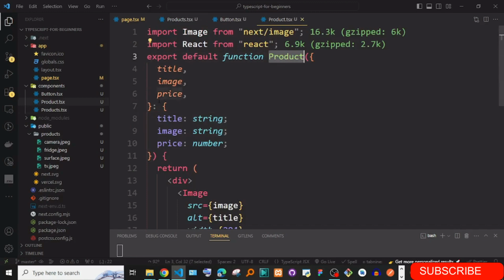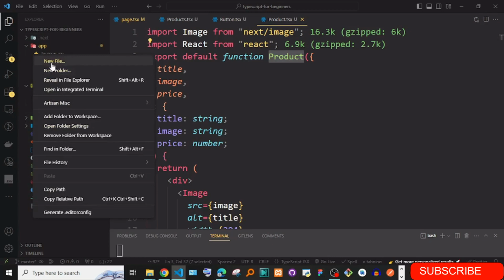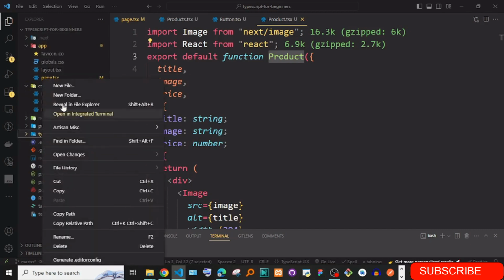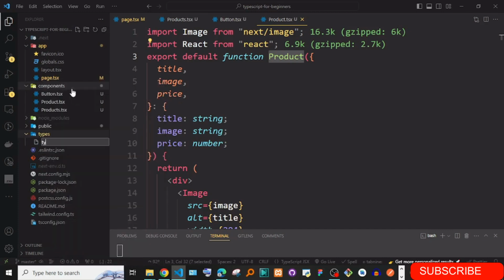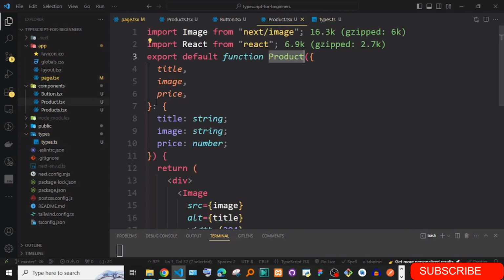So what we are just going to do is make these ones global. The first thing is to create the type here. That is the good practice, that you save all your types. You can create a place where you can save all your types in the application. So create a new folder called types, and then inside it, just create a new file called types.ts, and we're going to keep all our types here. So we can just come here to this product type we defined here.